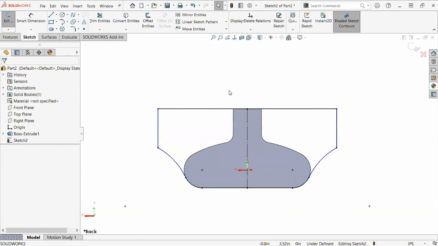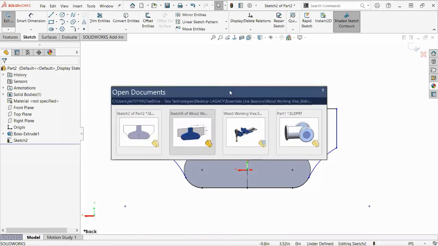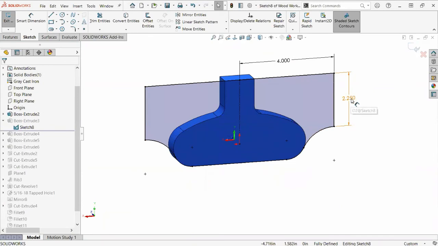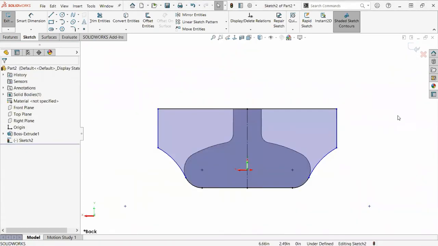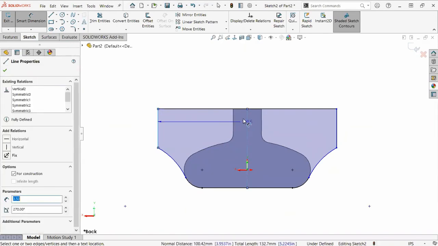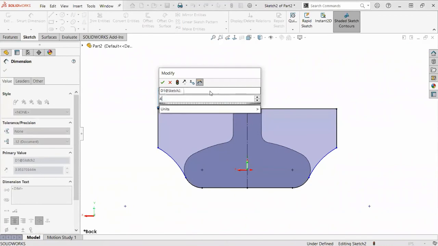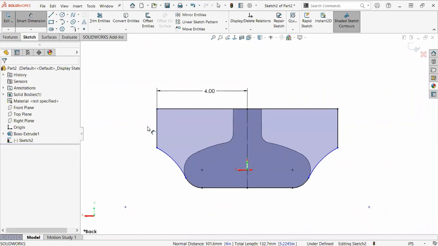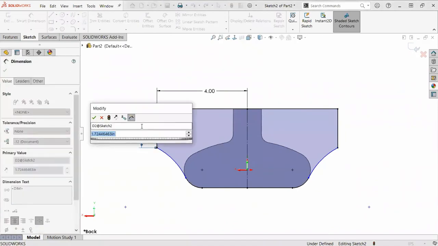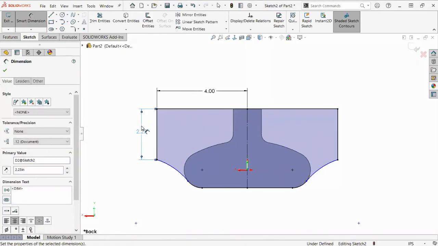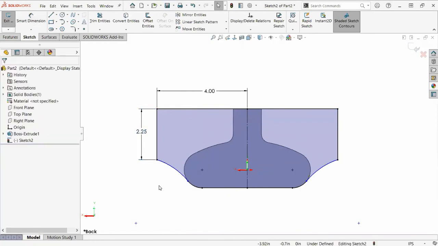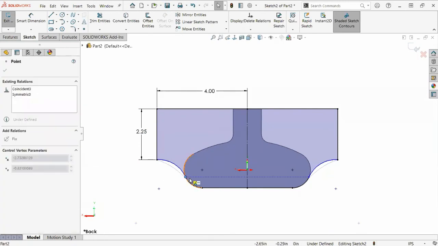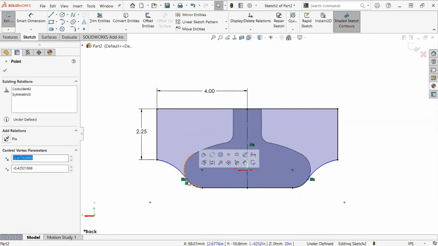All right, moving on. I think we need to add some dimensions here. Let's go back, see what we got. 4 and 2 1/4. So I want to dimension the original geometry if possible, and then see what is defining those curves as such.